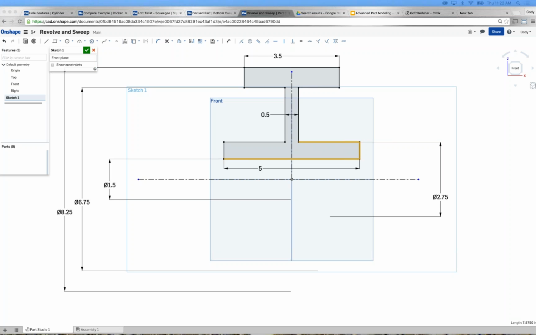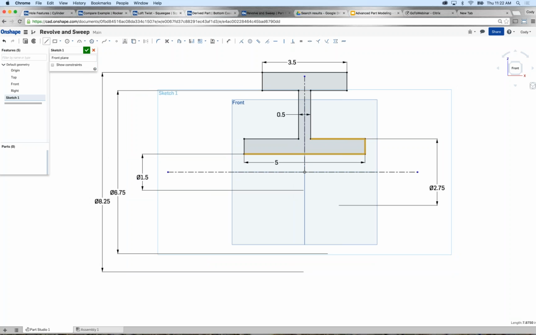Another question. Is there an automatic dimensioning in the sketch? As you're sketching, you're going to see lines appear. And this is a bit of a tangent, so forgive me. But if I just draw a line here, as I'm drawing this line, you're going to see a number appear. And as I let go, I can enter a value for that number and constrain the sketch or dimension the sketch in the same shot. So yes, you can automatically dimension a sketch as you're creating geometry. You draw the entity, you enter a value, enter, and it dimensions it.